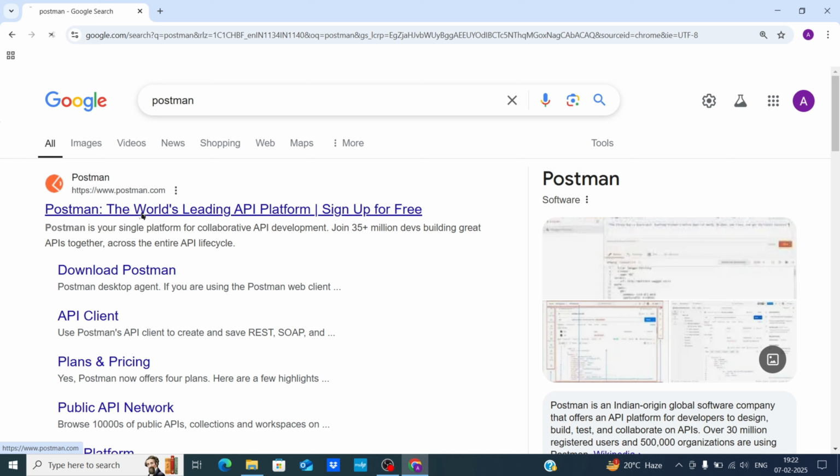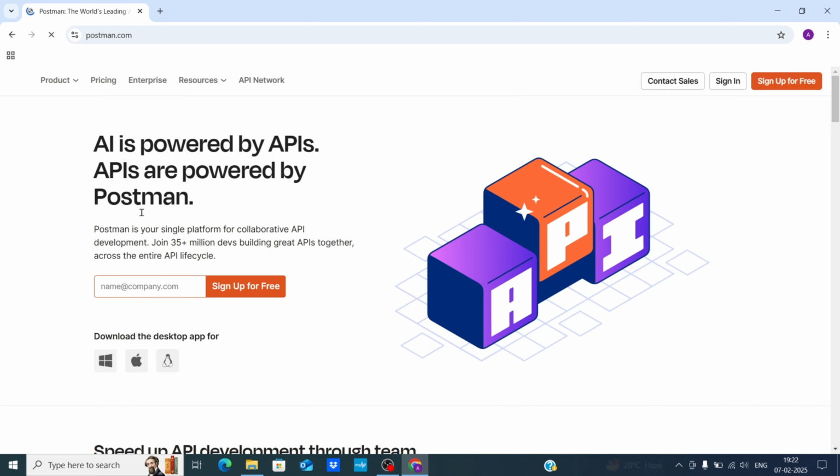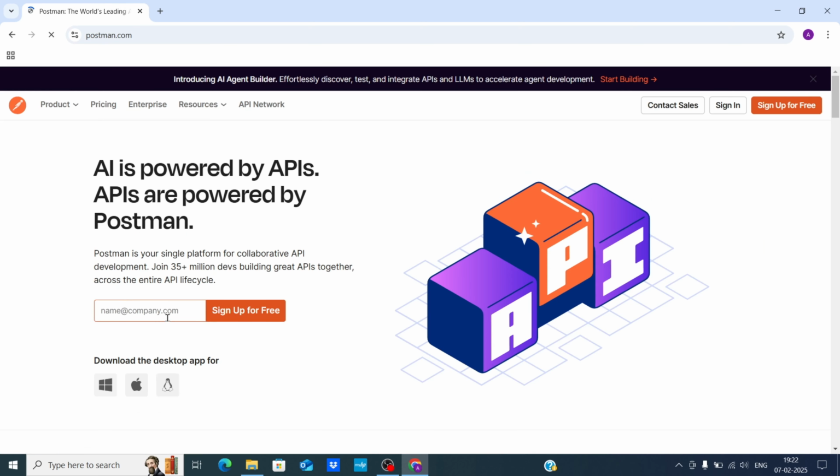Just open it. Here you will get different download options for Windows, Mac or Linux. So I have to go for Windows because I am using Windows. So just click on Windows.